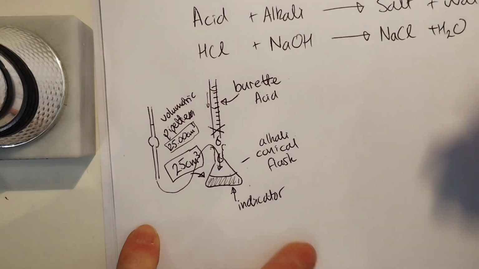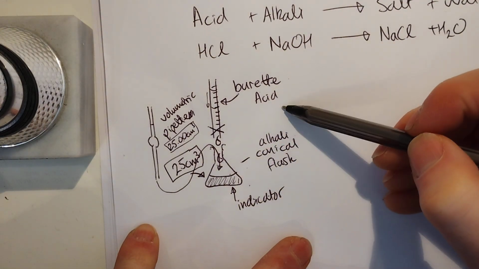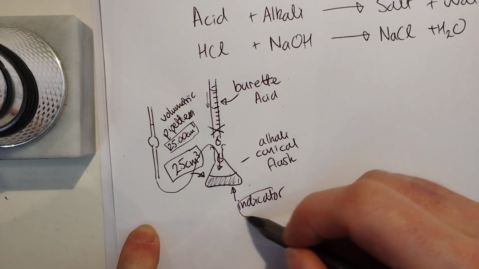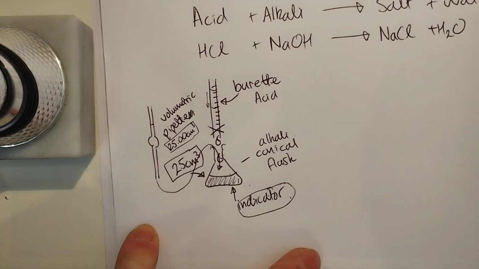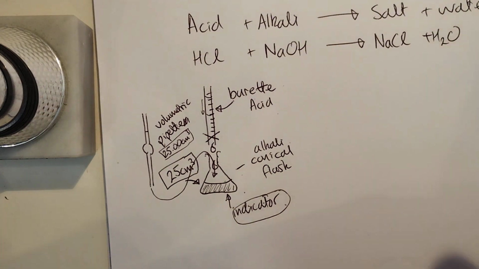Okay, you all ready with that? You're fine with that? So hopefully that's just setting the scene. So we've got an acid in a burette. We open the tap, drip, drip, drip. You wait for the indicator to change colour. We can call that the end point. And then from that information, we're going to have to do some calculations. So that's just setting the scene.